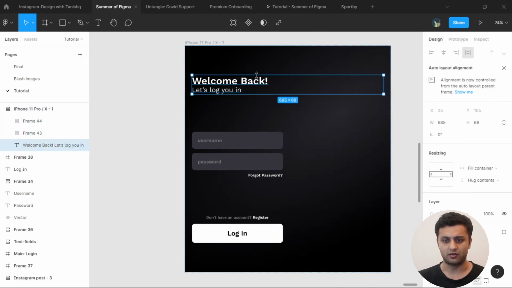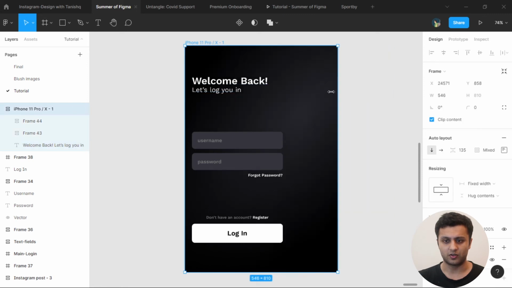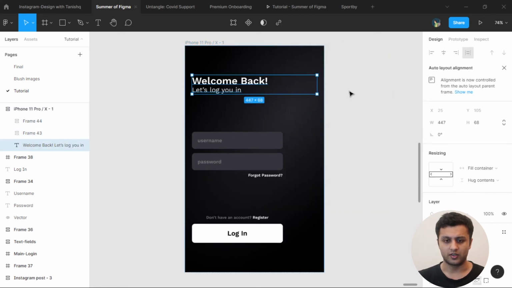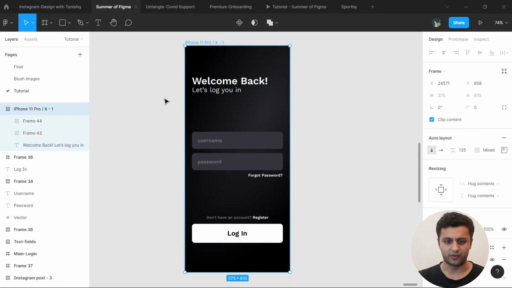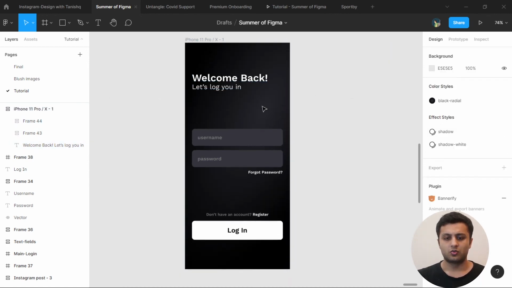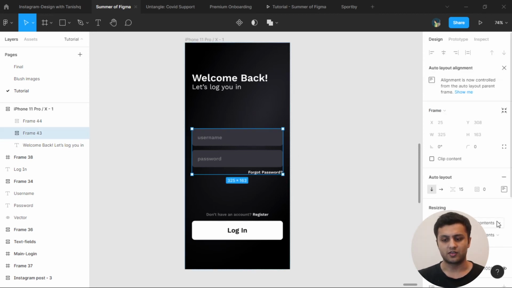So you can see the size of the text box changes after we change the size of the frame. We'll do this for the next two sections as well. So we'll change this to a fill container. The height remains hug contents.